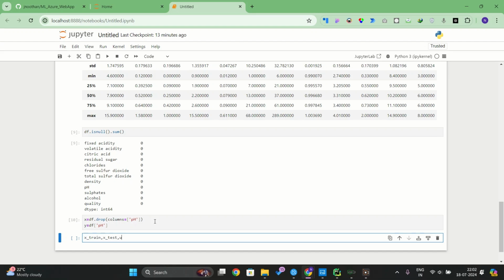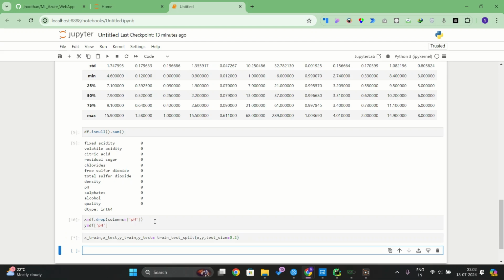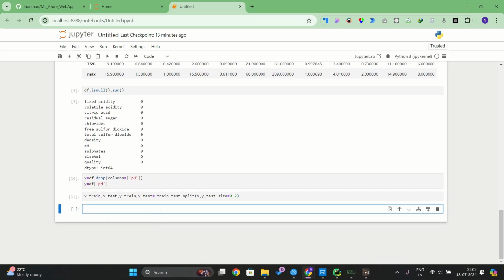So let's just quickly do that. train_test_split of x, y, test_size equals 0.2, and yeah, that's pretty much it. And the model is a linear regression.